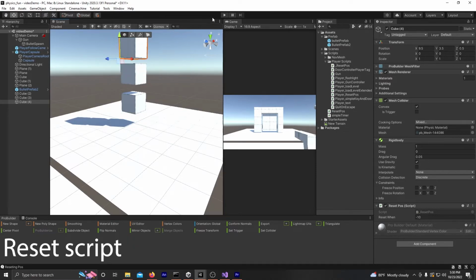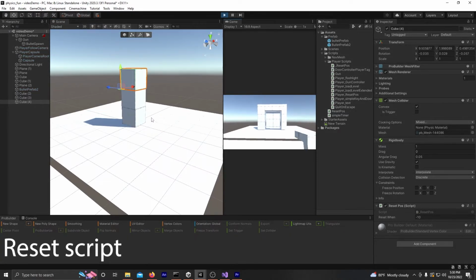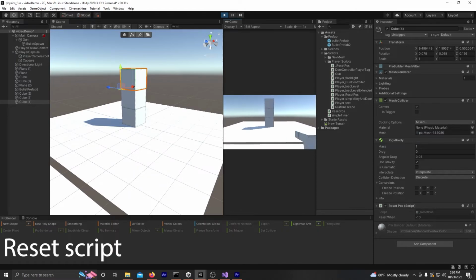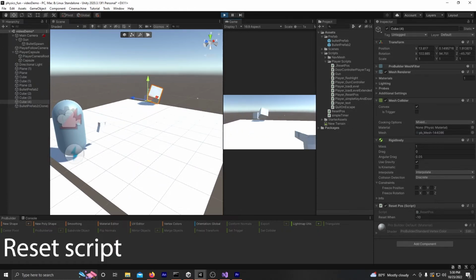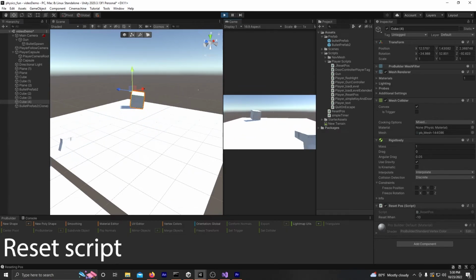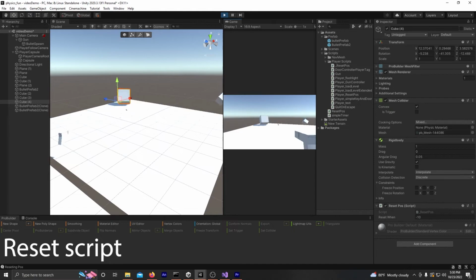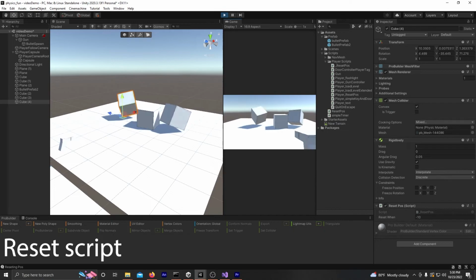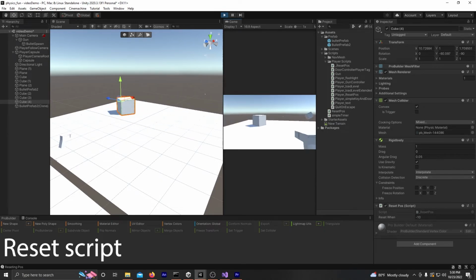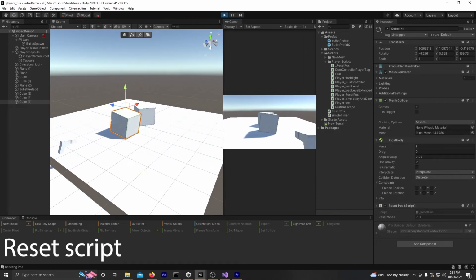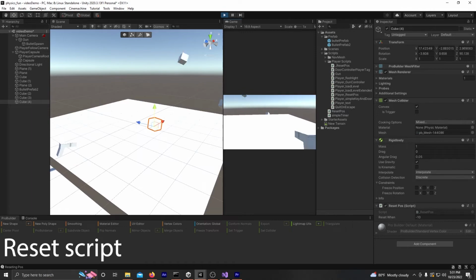And now I have 90 seconds worth of entertainment where I can just kind of shoot these little fellas off of here and they will reset themselves. So hours and hours of fun.